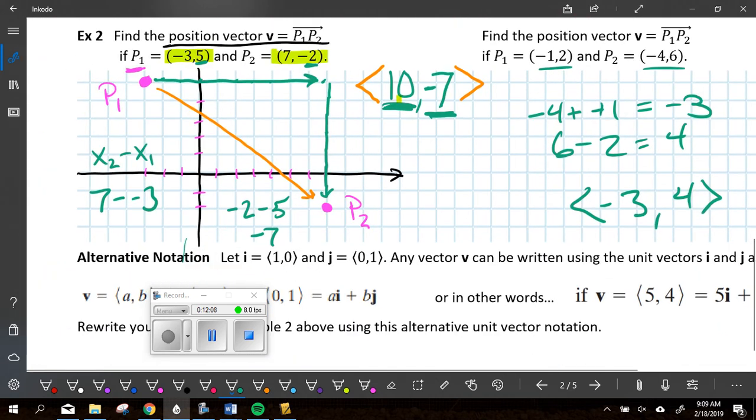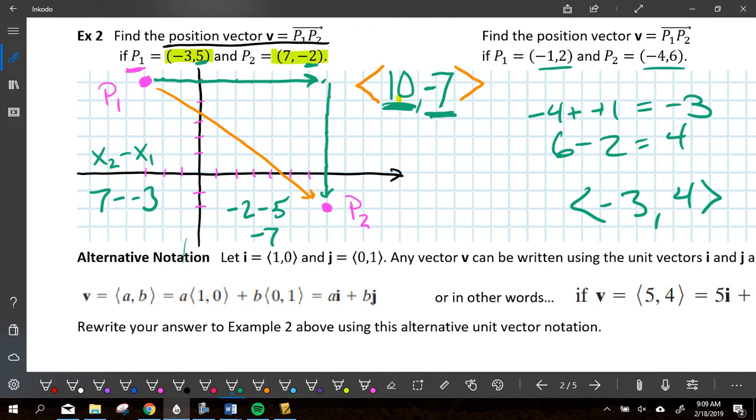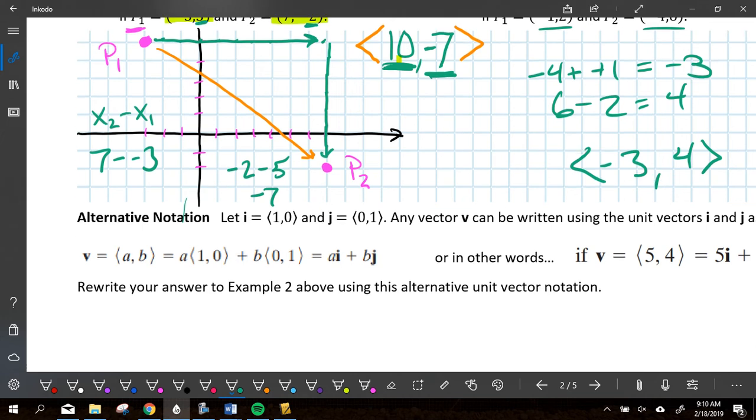That is one way of writing vector notation, writing it with the inequality type brackets. You could also write it in this form right here. It looks really scary. It's super easy. They say, let i be a vector with an x value, and let j be a vector with a y value only. If we wanted to take 10, negative 7 and write it in this alternate form of notation, it would look like this. 10i minus 7j. Basically, you write your x distance with the letter i, and you write your y distance with the letter j, and you put them together. It is the same thing as this. It is just another way of writing it.